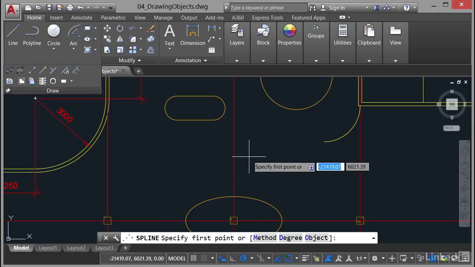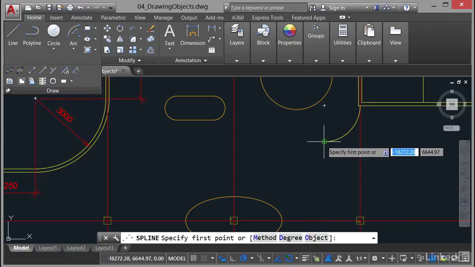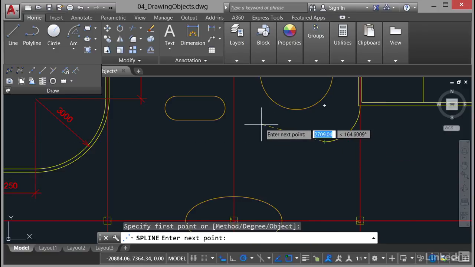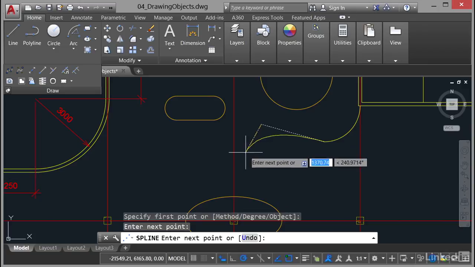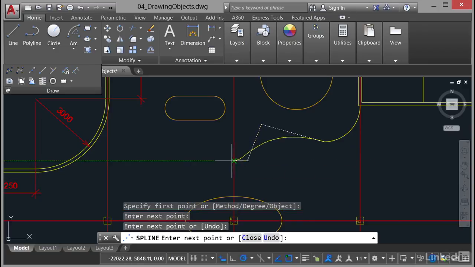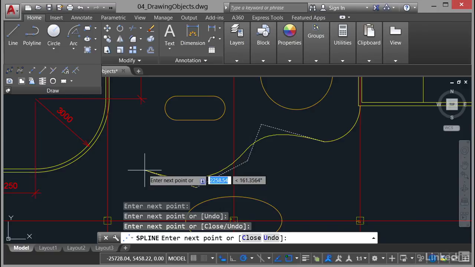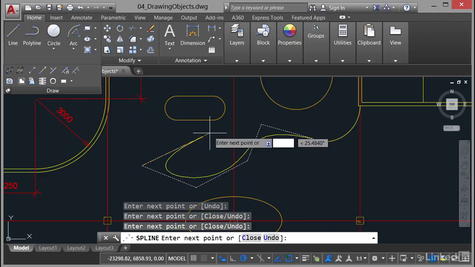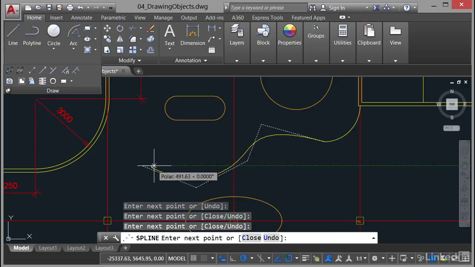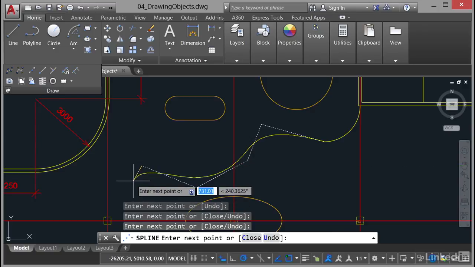So if I come over here now, again it's specifying the first point of the spline. So I'm going to use that endpoint snap there and I click. Now as I come out, can you see as I pick points, can you see the control points? The spline is fitting to those control vertices. So I can create a nice sort of gentle curve of that line. Can you see, as I come down. So if I come up again now, it's creating a nice curve and I'm going to come to there like that. And then I'm just going to click one more time. Can you see that? So I'm coming out and I want to click one more time.